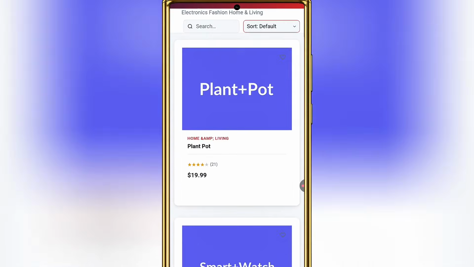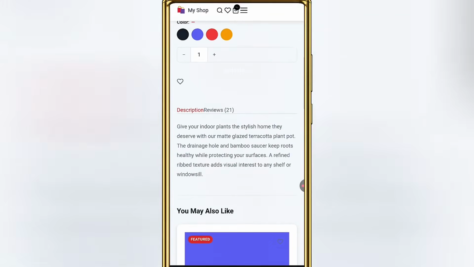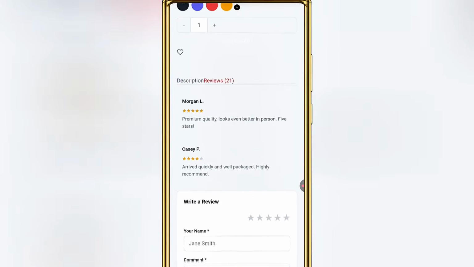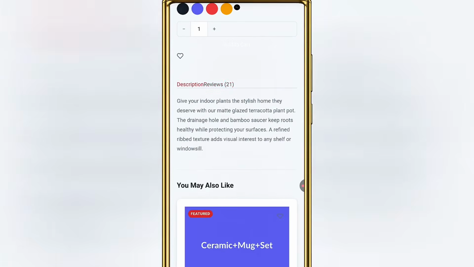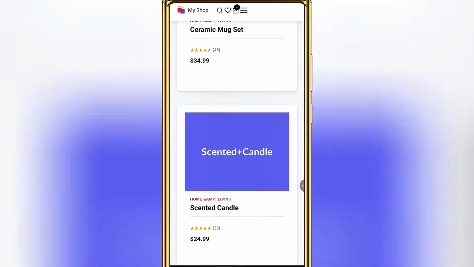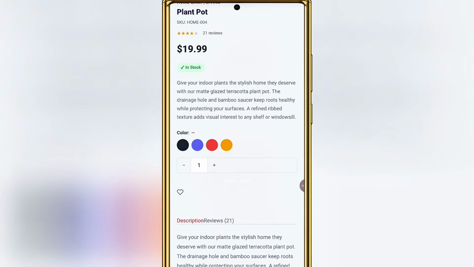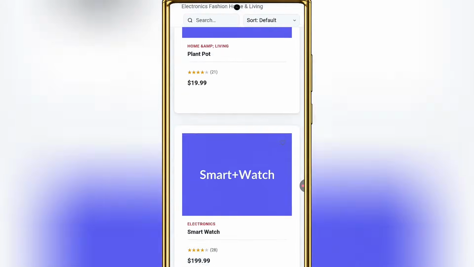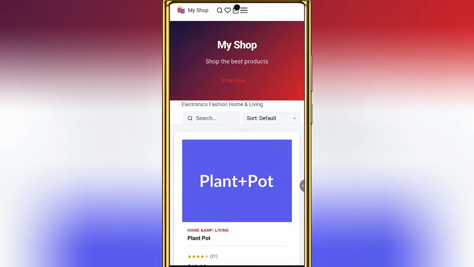And the interesting part, I didn't code this manually, and I didn't hire a developer. I used Claude AI to build the plugin from scratch. So in this video, I'm going to show you the exact prompt I used and how you can use the same method to create your own plugin that can generate full websites on demand. So whether you want to build e-commerce stores for yourself, sell plugins, or even offer this as a service to clients, this approach can open up a lot of opportunities.